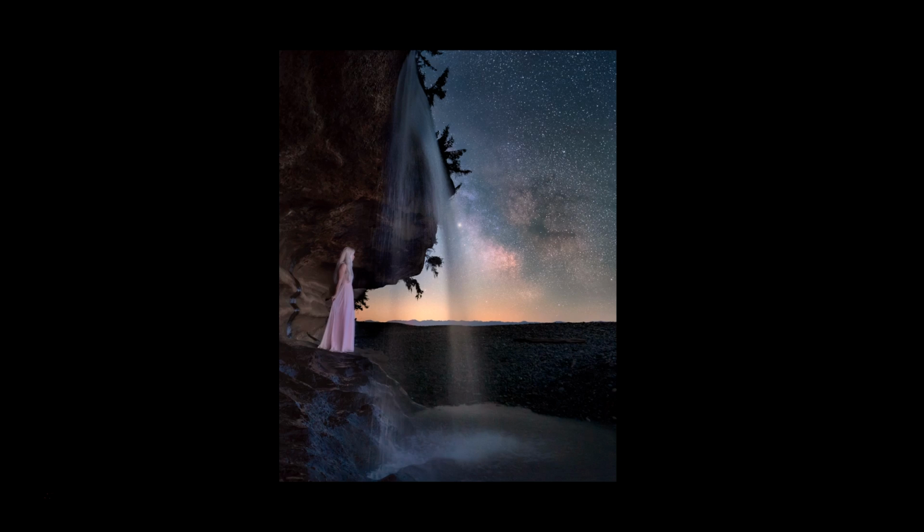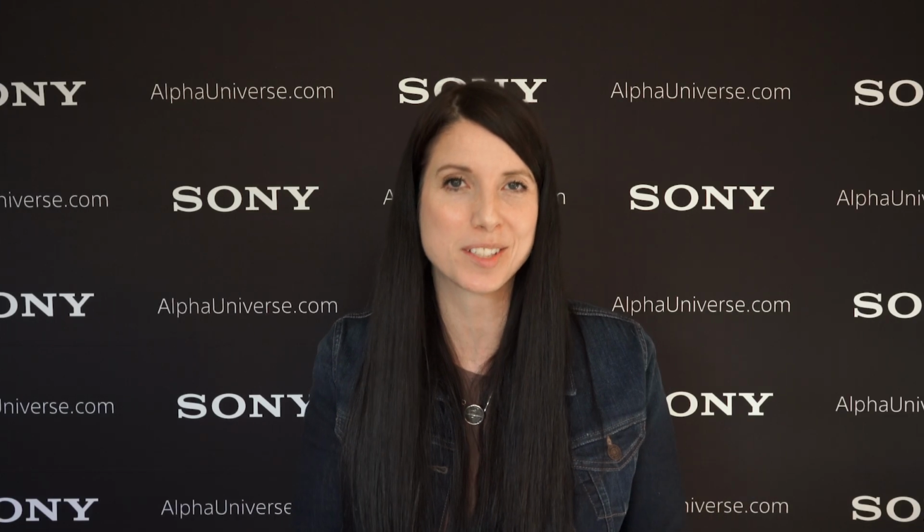So there's a little bit of light painting here, there's a blue hour shot, there's a little bit longer of an exposure for the waterfall, shorter exposure for the stars. It was a lot of images put together. It also took me about 18 hours of editing, so I'm happy with how it turned out. Okay, so I've covered single exposures and blends. Blends is definitely where I spend most of my time. The last category for me is composites.